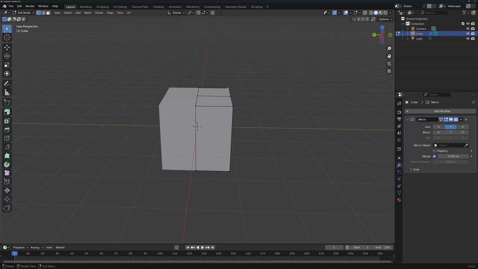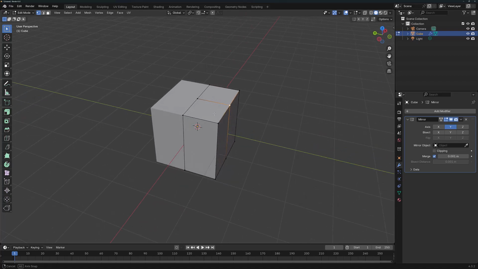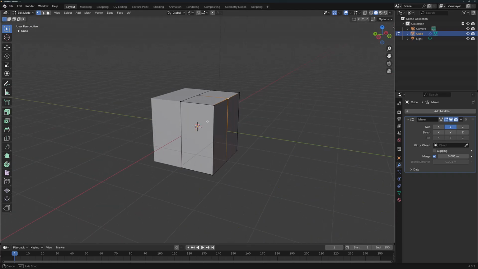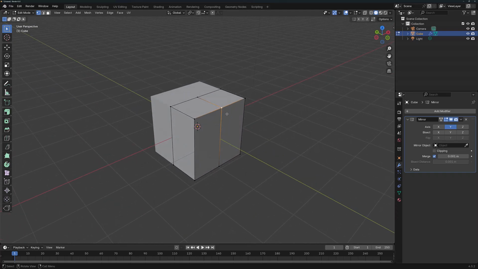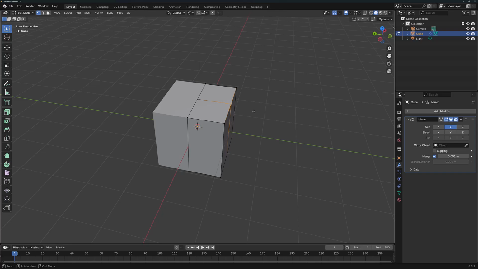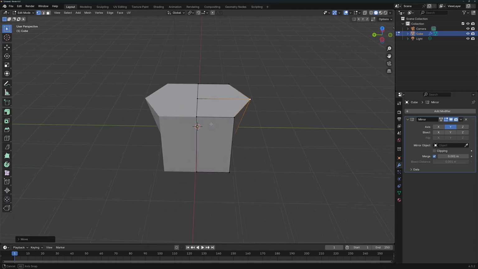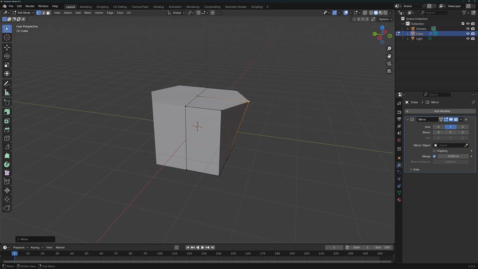In practice, what this means is that we can take a vertex, for example, or any geometry and manipulate it on both sides. For example, I can press G on this vertex, and you can see how it's being manipulated on both sides of the model.